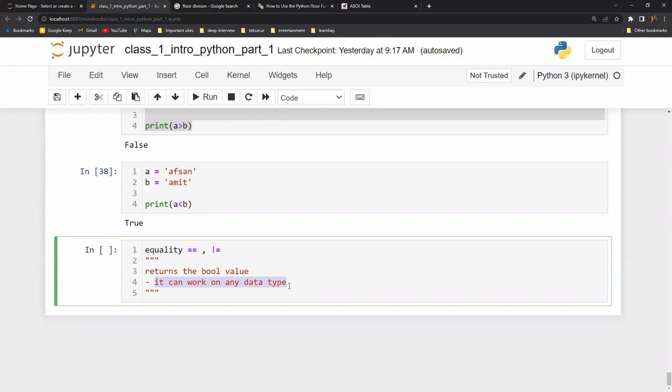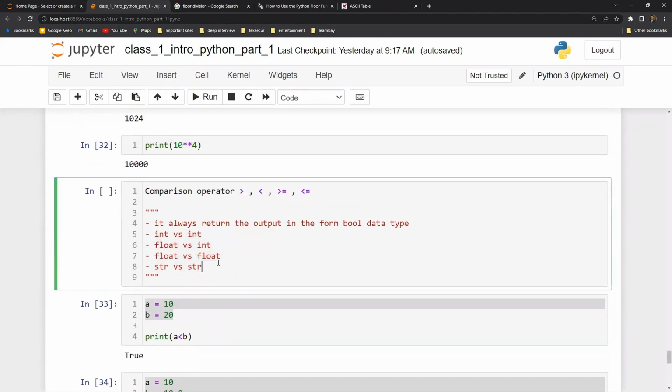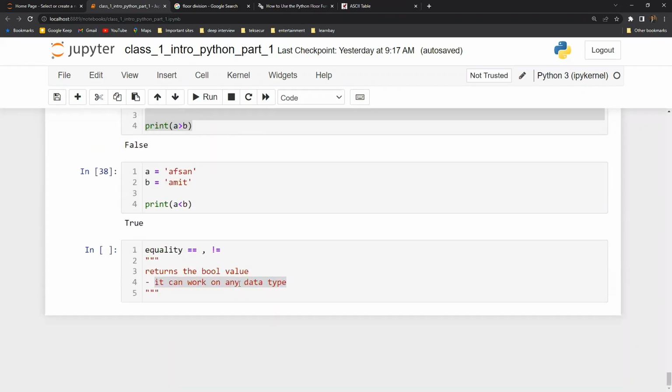The job of the equality operator is not to tell you whether it is more than or less than. No, the job of the equality operator is just to tell you whether the two values are same or not, as simple as that. Because of this property I treat equality operator as a different operator. Okay, but in the notebooks, in a lot of topics, you can see that equality operator is a part of comparison operator. So don't get confused. The only thing is, in a comparison operator we have some restrictions on the data type, but in equality we don't have any restrictions.